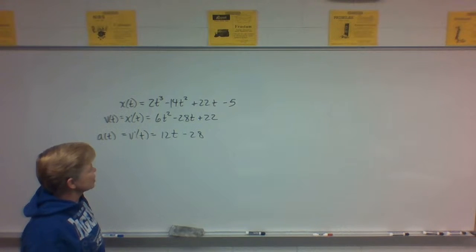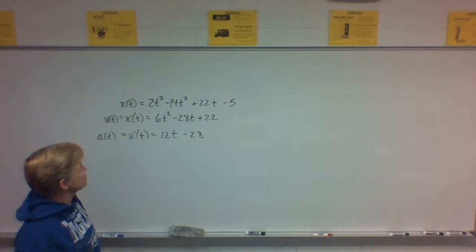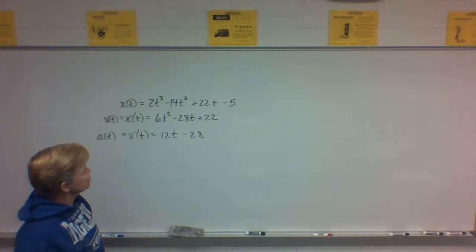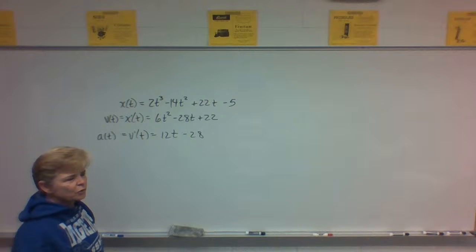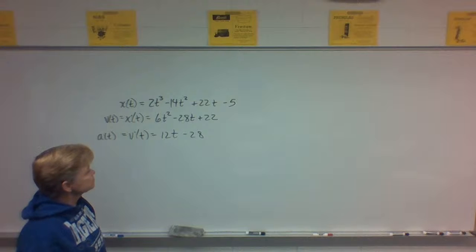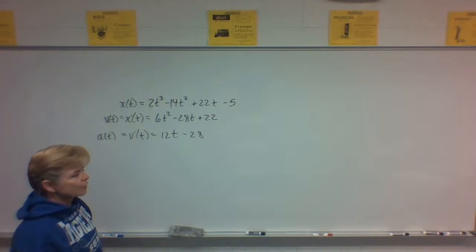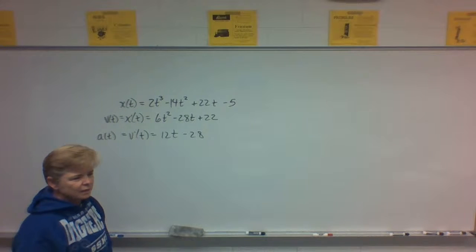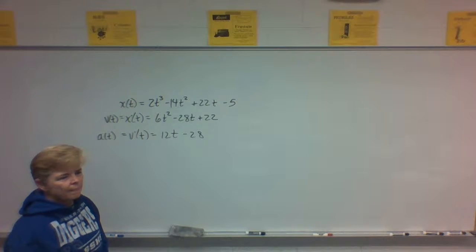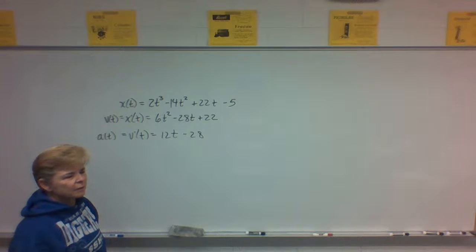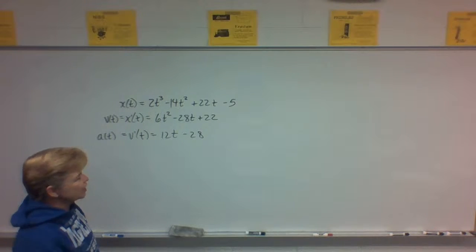And then it says, okay, now describe the motion of the particle. That seems like a difficult, daunting task. How do we describe the motion of this particle? We're going to need to find critical points of velocity and acceleration. If I find the critical values of velocity, what will that tell me? Maxes and mins. With respect to the particle moving around, it tells me when it changes direction, exactly.